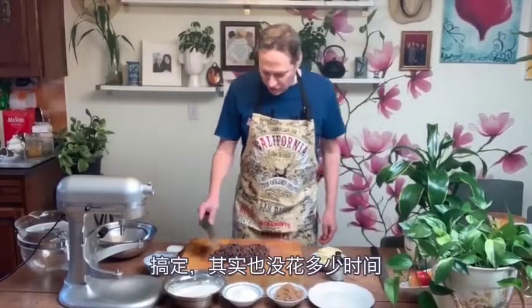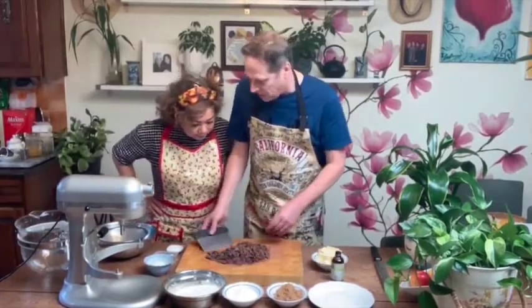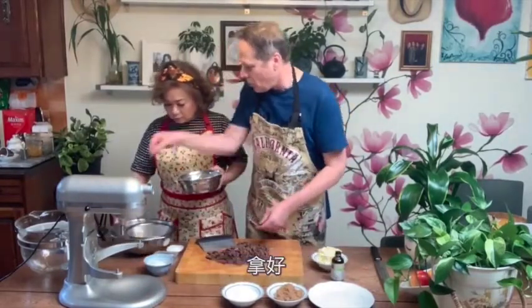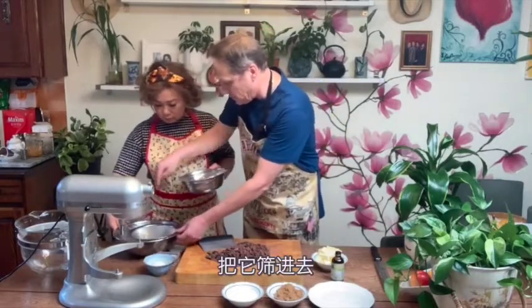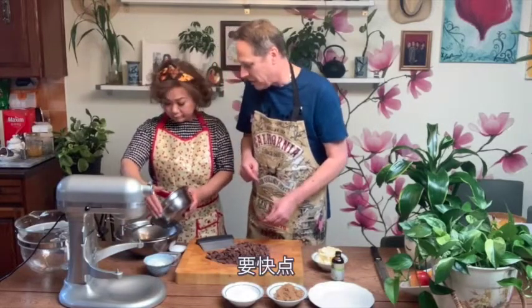So we're done. That didn't take very long. As you can see, it's a lot of different sizes and shapes. So what I need you to do is take this flour and just sift it into this bowl. Hold this flat, and then just tap it in. A little faster than that.